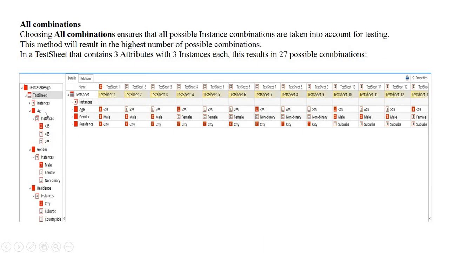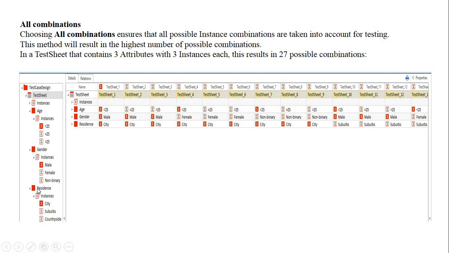The first one is the all combination. This all combination is the method that will give you the largest number of data sets. It will give you the maximum number of combinations between your instances, right? For example, look at this example: on the left side of the panel you have three attributes: age, gender, and residence. Each of these three attributes has three instances.